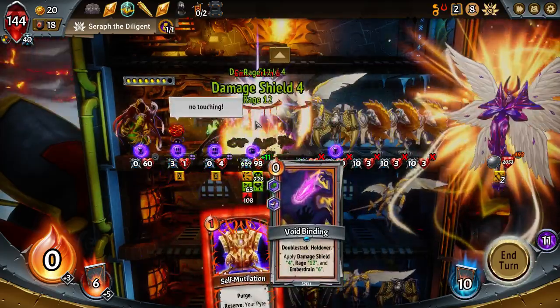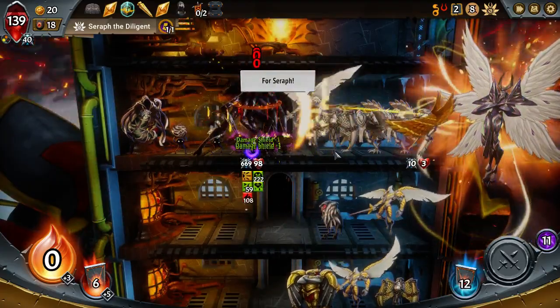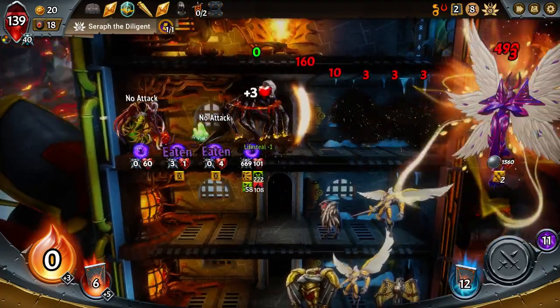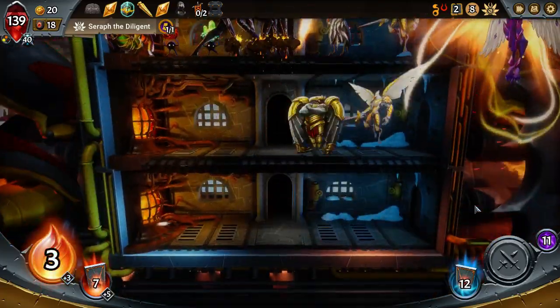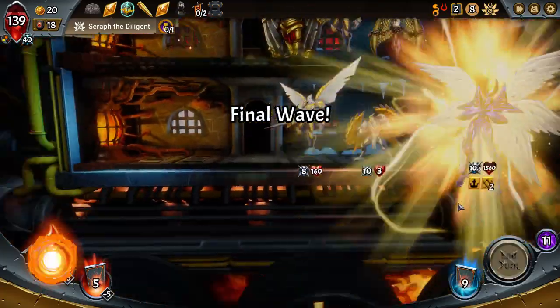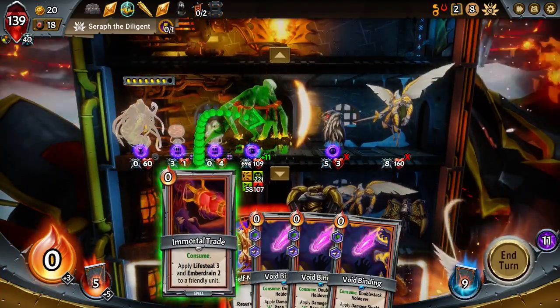It's a good thing that we've landed so many of these. He's already half HP just by accidentally staying in the same lane as my dude. Final wave. Okay, we're good. Yeah, consume it.